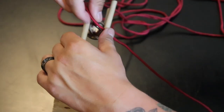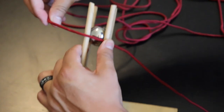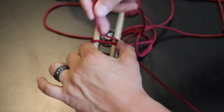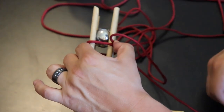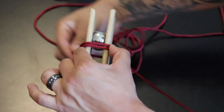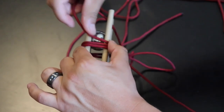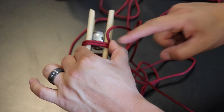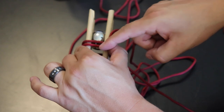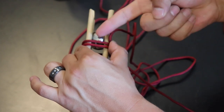Now, pause the video right here. Notice that I'm starting on the bottom side of the jig. When I started, I put it on that bottom peg. I wrapped it all the way around to that first one. As I do the second one right now, you're gonna wanna make sure that your starting point is that bottom peg, and that is what you're going off of. And make sure that you're counting every single rotation that you're doing.